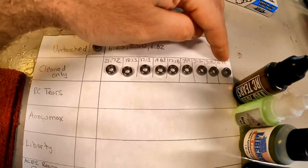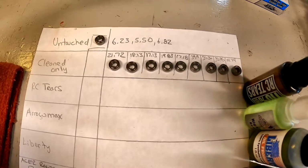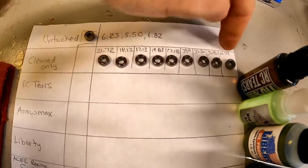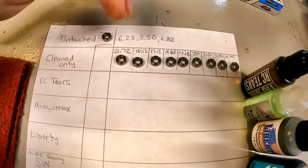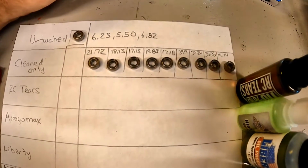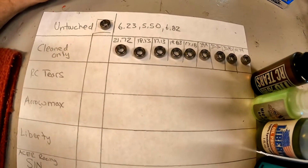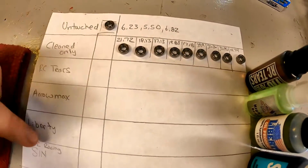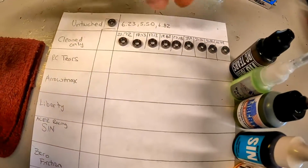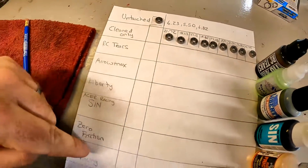These last 4, when I first tested them after cleaning, were only in like 6-second range. And so I cleaned them again, and now all of a sudden 39, 30, 30, and then 14. So I think you get a fair amount of variation even within a pack. And this bearing, there might be something legitimately wrong with it because, you know, cleaned twice and it still only rolls a 14. So what we're going to do is we're going to take out, we need 6. We need 6 good bearings from right there in the core. So we're going to take the 6 middle numbers, the closest grouping that we can get, and that's going to be the ones that we use for our test.